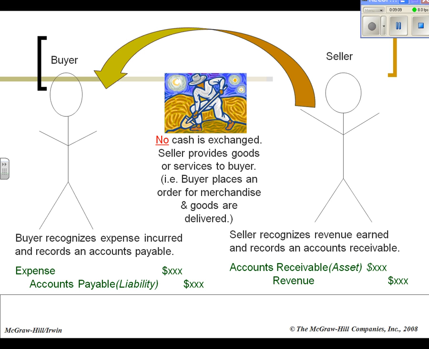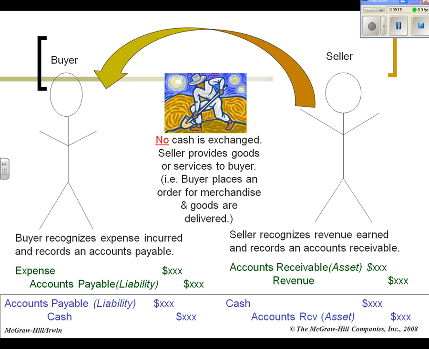And then when the buyer actually pays and when the seller actually receives the money from the buyer, these subsequent entries will be recorded. So now the buyer no longer owes this liability. They're paying the cash. We're reducing our cash, so I'll credit cash, and then I'll take this liability off my books and I'll debit accounts payable as the buyer. Now, if we look on the seller side, the seller is receiving the cash, so they're going to record a debit to cash. That's cash being increased. And then the accounts receivable will be removed off the books. Remember, accounts receivable is an asset, and so if I want to reduce an asset, I'll credit it.